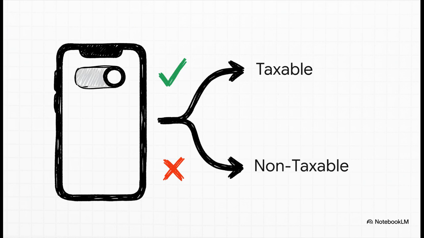Okay, let's make this real with an example. Here, the condition is this item.taxable. So that's probably just a little checkbox in your data that's either true or false. If it's true, the function spits out the text taxable. If it's false, you get non-taxable. See? Simple, clean, and you can immediately understand what it does. You could use this to show the tax status of a product right in your app.